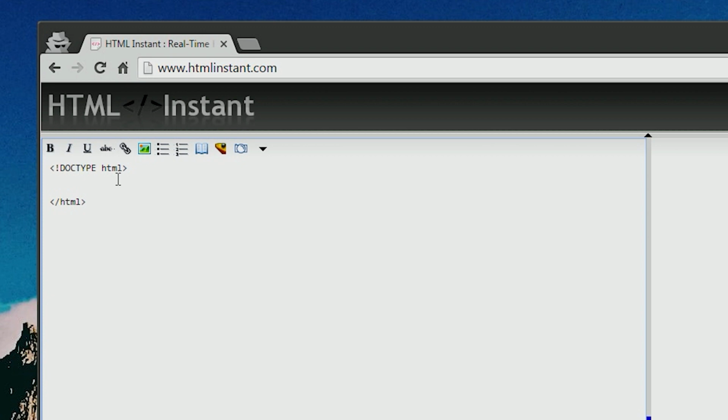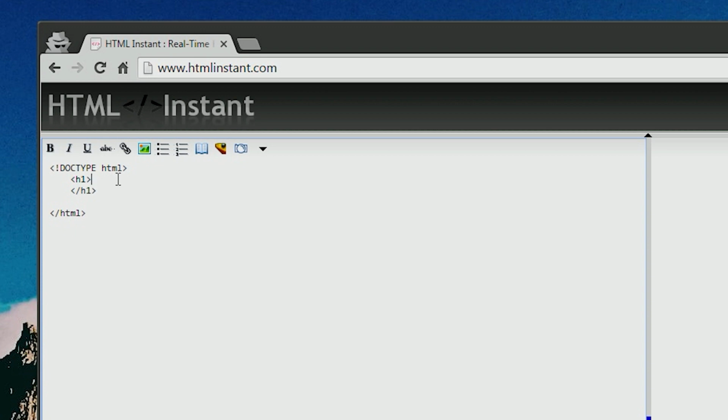First off, I'm going to stay organized and click my space button 4 times. That'll indent me a little bit, so when I create my next tag, it'll be separated from the doctype HTML tag. So I'm going to type in H1. That stands for our first heading type. Of course, I'm going to hit enter, space 4 more times, and create my end tag. And there we go, we have ended our H1.